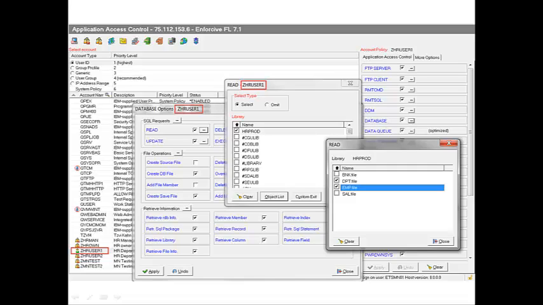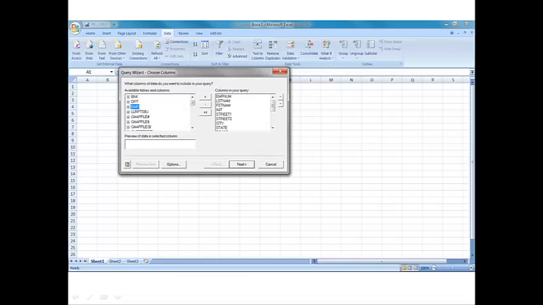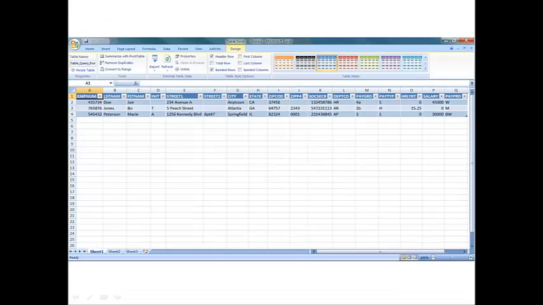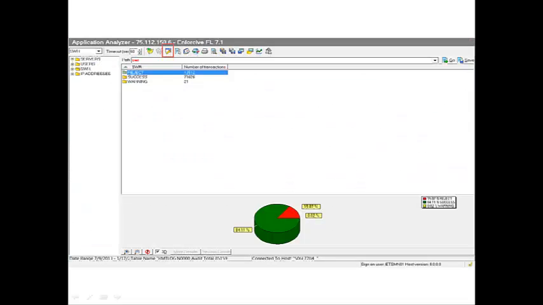I've selected the user 1 profile at the user level. I've gone in to look at the database permissions. I've said that they can perform those database ODBC connections, and they can perform a read, and they can perform a read of anything in the HR prod library. And now I've specified that there are actually 2 files within that library that this profile can access through ODBC. If I then go straight back to Excel, perform that access of the employee file again, this time I'm permitted and I'm allowed through to see the contents of the file within Excel.